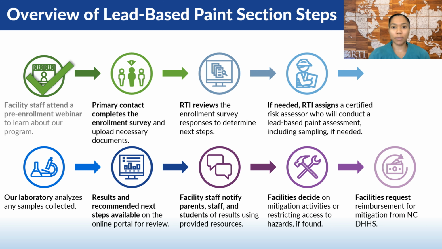However, lead-based paint mitigation activities are not provided by our program and will not appear in the Facility Data Mapper unless the facility lists the actions taken in the portal. Facilities should indicate whether access was restricted or the hazards were mitigated and upload clearance documentation in the portal once the mitigation or abatement activities are completed, so the public can be aware of the actions your facility took to eliminate lead-based paint hazards where children learn and play.